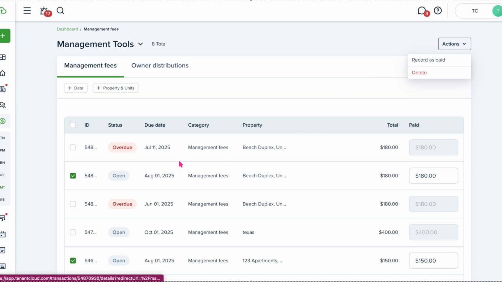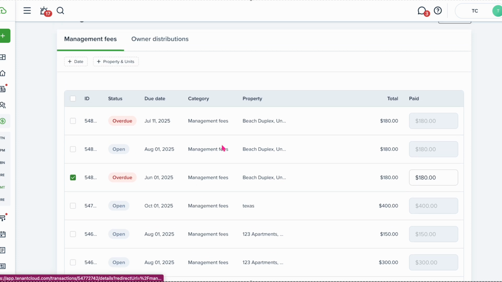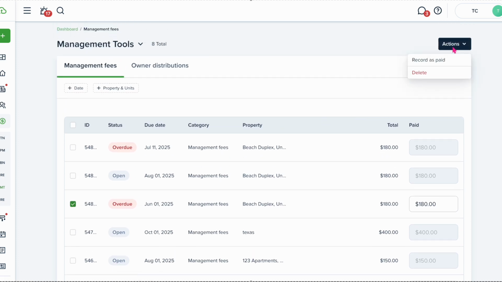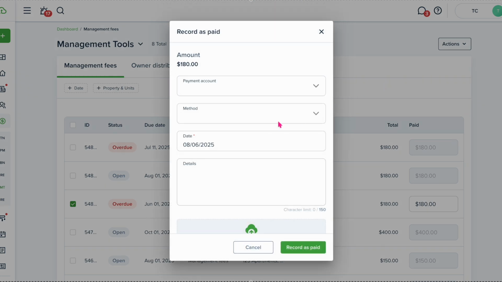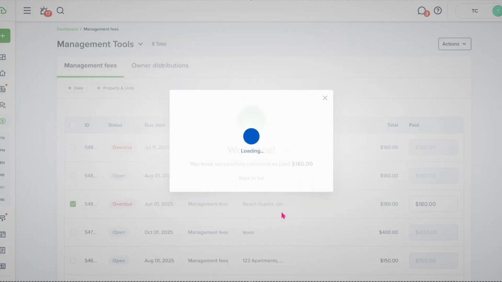And if you were to mark the June or July invoices as paid in August, it could mess up how it pulls on the report. So I will check my June management fee and then do Actions, Record as Paid. I'll select my payment account, confirm, and record as paid.